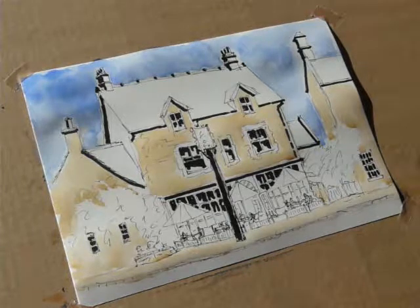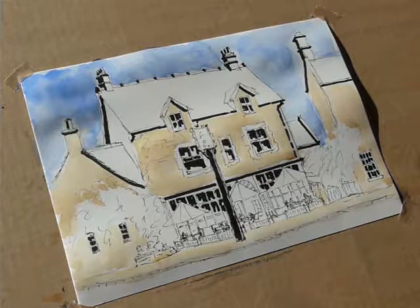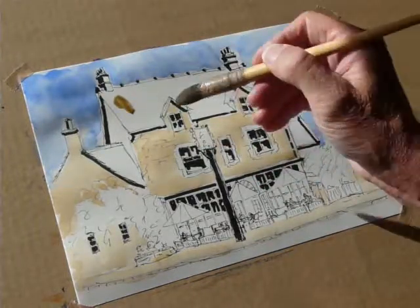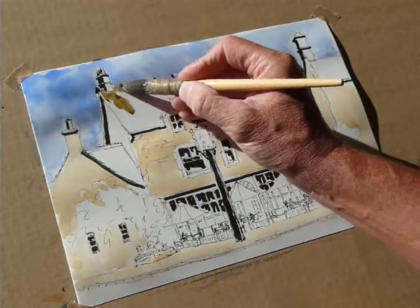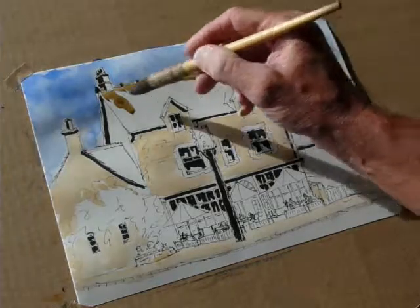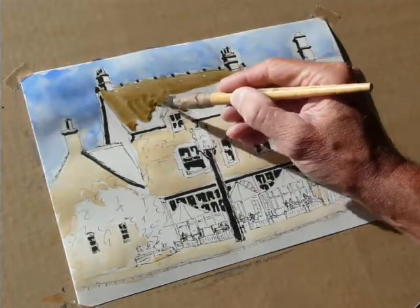Now I'm going to paint the roof. I'm not sure it was gray slate, but I'm actually going to use a Cotswold stone flag roof mix. I'm using burnt umber, light red, cadmium lemon, and ultramarine blue. I'm going to go fairly strong with this because I want to give it depth of color. That's the sort of aged Cotswold stone color you get. I'm just going to paint the ridge tile across the top and then run the color through.